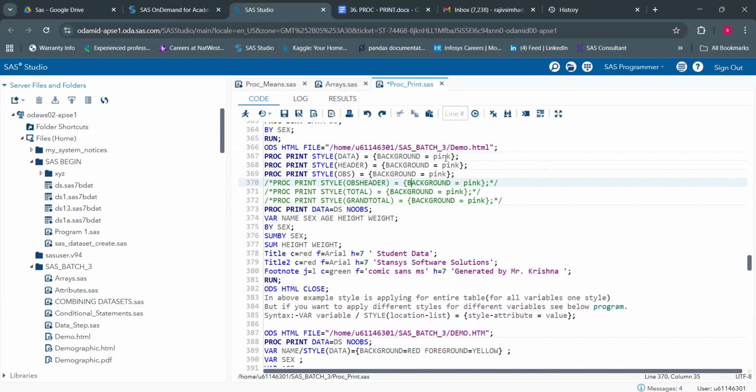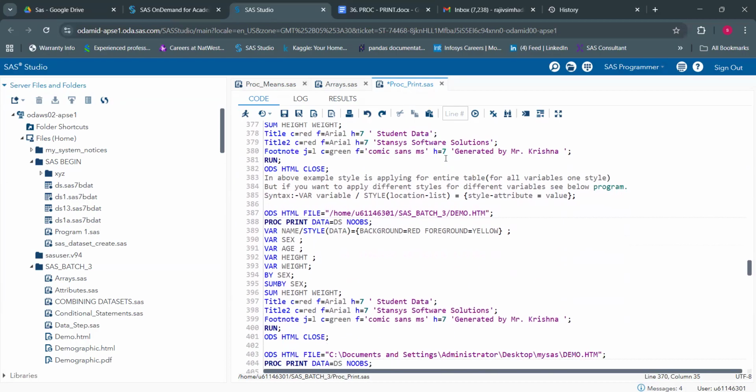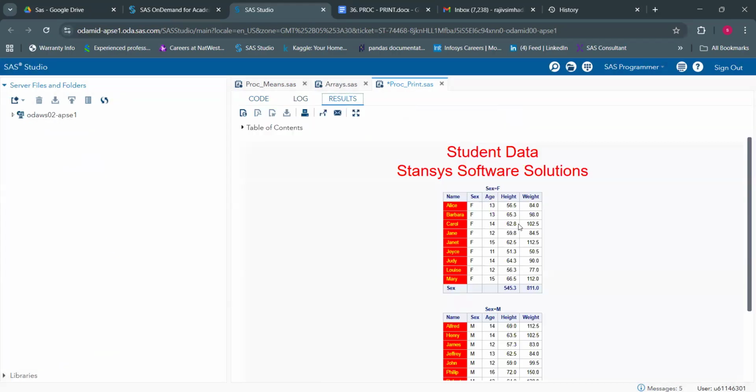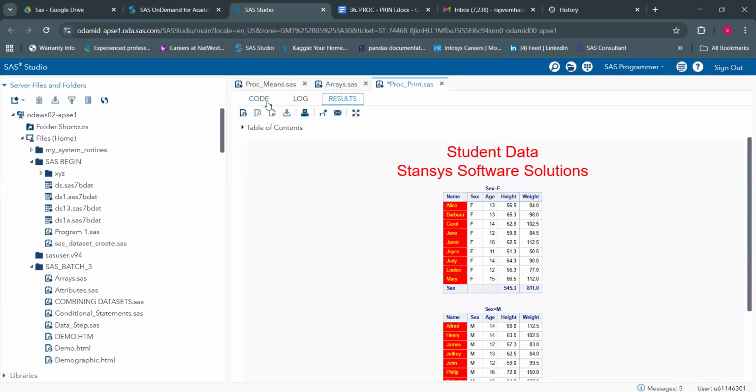For example, if you want to style based on column names, not just the data of all the columns but just a few specific columns, we'll try it this way. Let's see what happened here.